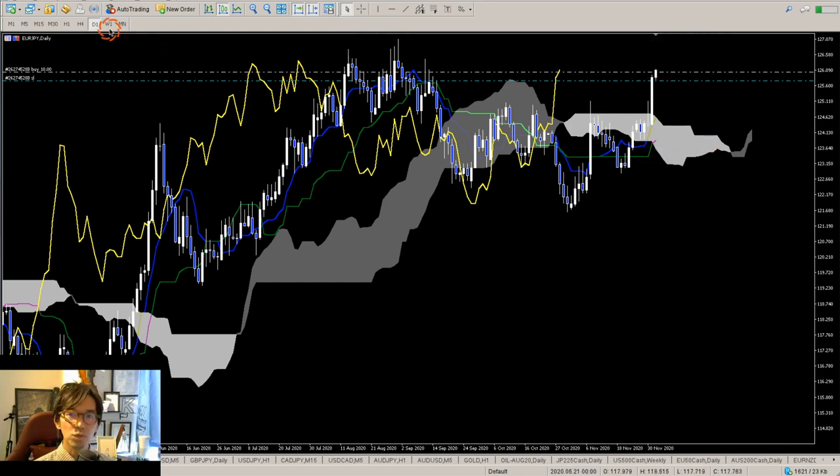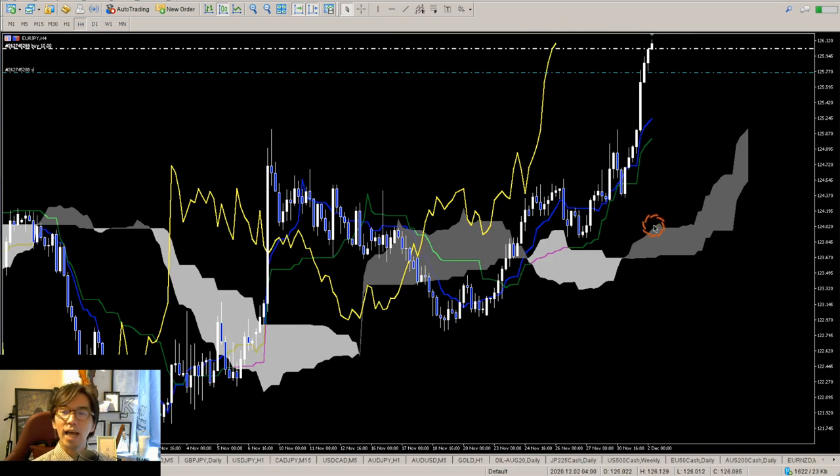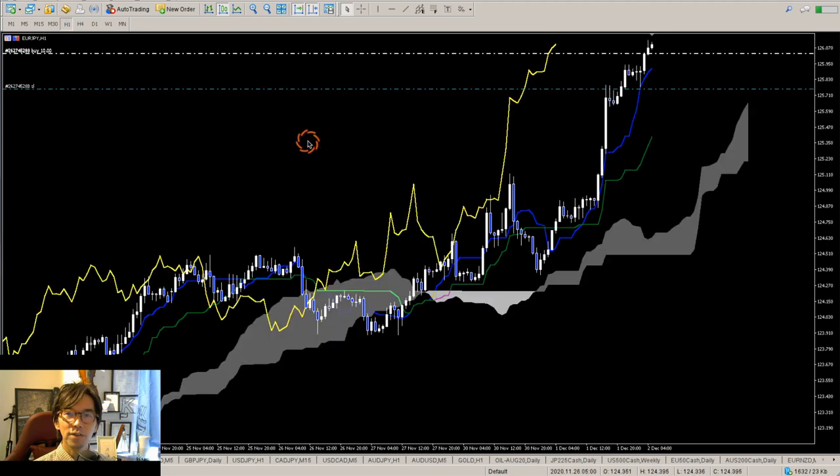That's why I took this 4-hour chart — because in the 4H I can see a more solid and decent Kumo, and both the Kijun Sen and Tenkan Sen are moving up, showing strong uptrend momentum. And then I was looking at the 1-hour chart to confirm this uptrend. I found it was uptrending as well. Once again, the Kumo was moving up, Senkou Span A and B were both up, and also Tenkan Sen and Kijun Sen were up. Chikou Span was above the candles.